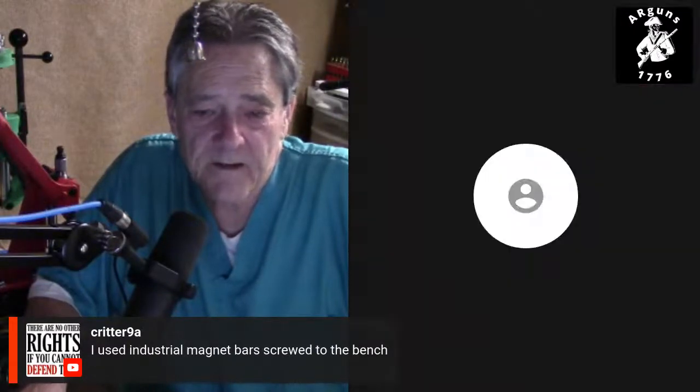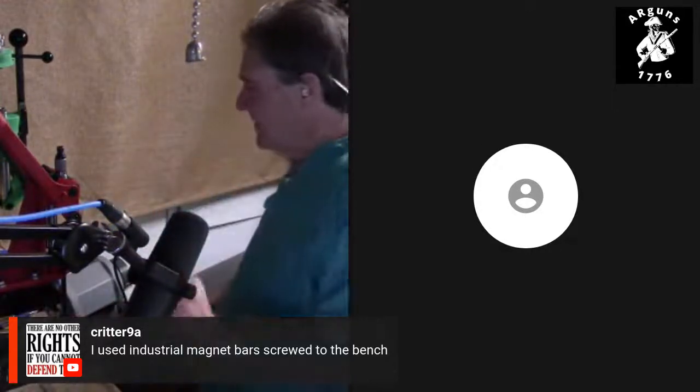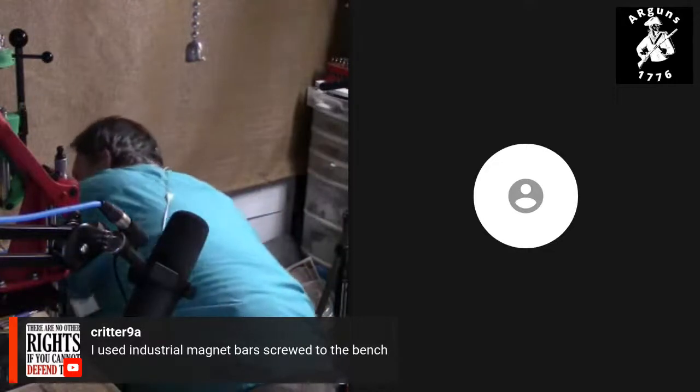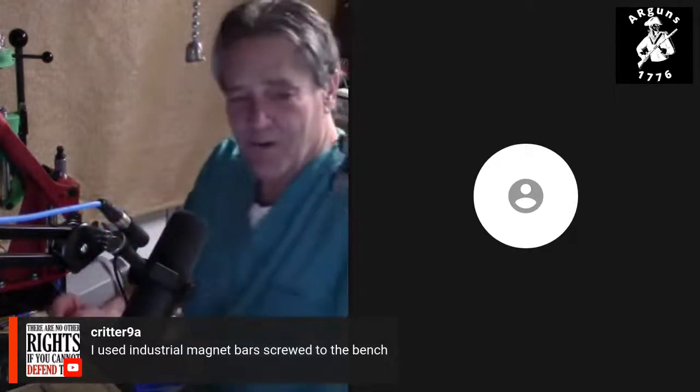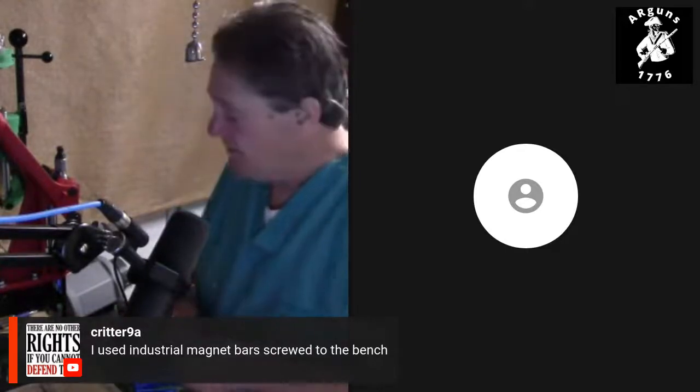Let's see, got critter in there. Yeah, those magnets are handy, Walter. Critter uses, I use an industrial magnet bar screwed to the bench. I've got a few that a roommate here a while back gave me. He said, I can't get it off. One I broke, I can't even pull it off. One broken too, it's an earth magnet, he said. I forget what it's out of.